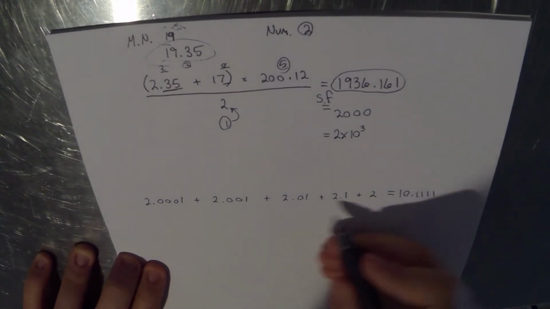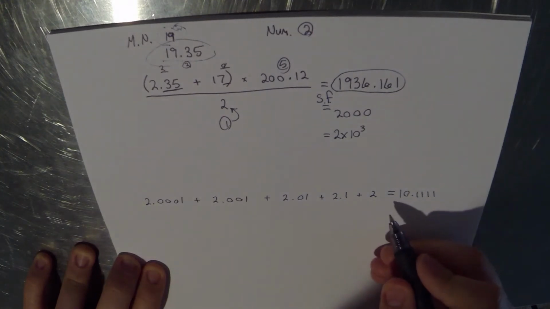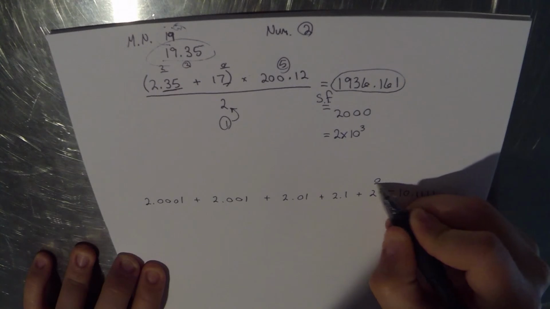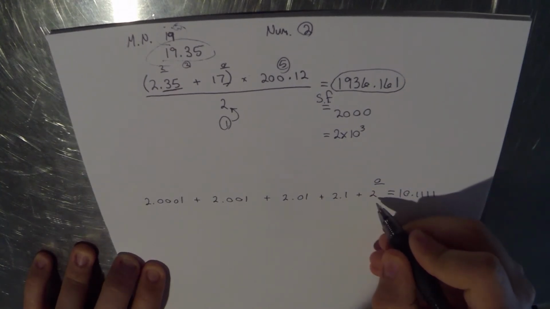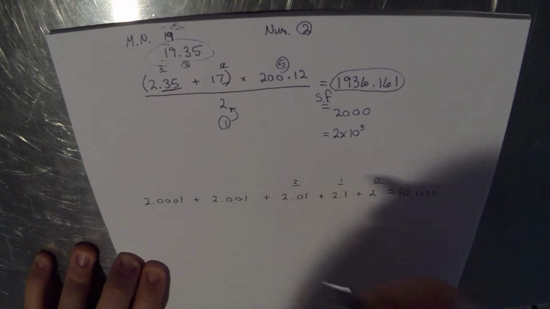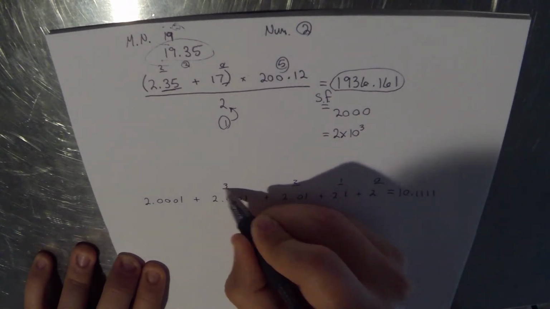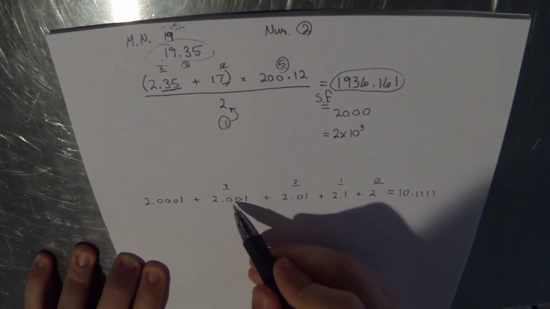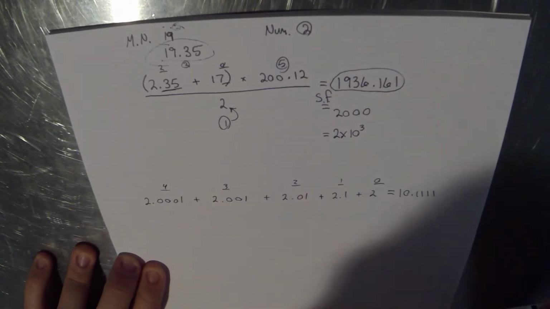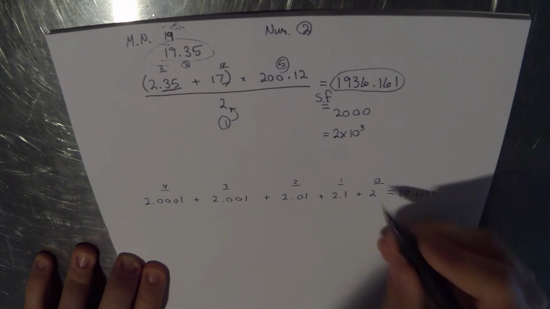You've got to look and say, okay, how many significant places are past the decimal? Well, for this right here, we've got 0 past the decimal on this 2, so that one's going to win out. Right here, we've got 1. Right here, we've got 2 past the decimal. Right here, we've got 3 past the decimal, and these are significant places because these are sandwich zeros, right? And then right here is 4 past the decimal. Okay, well, the 0 wins out.